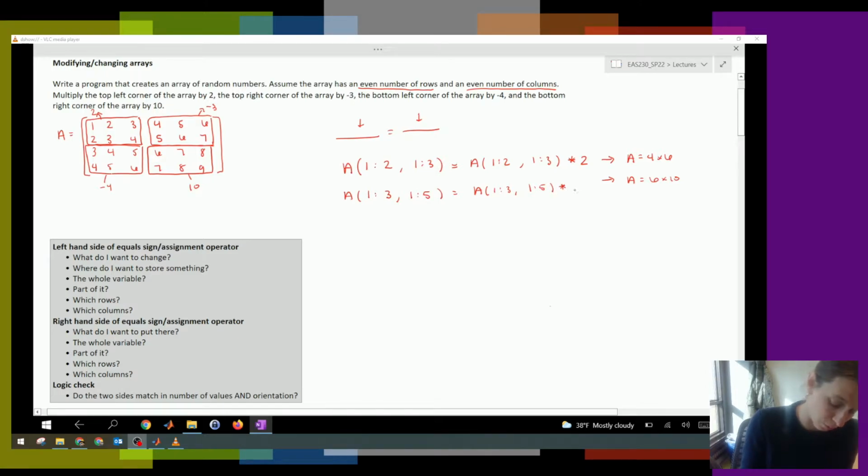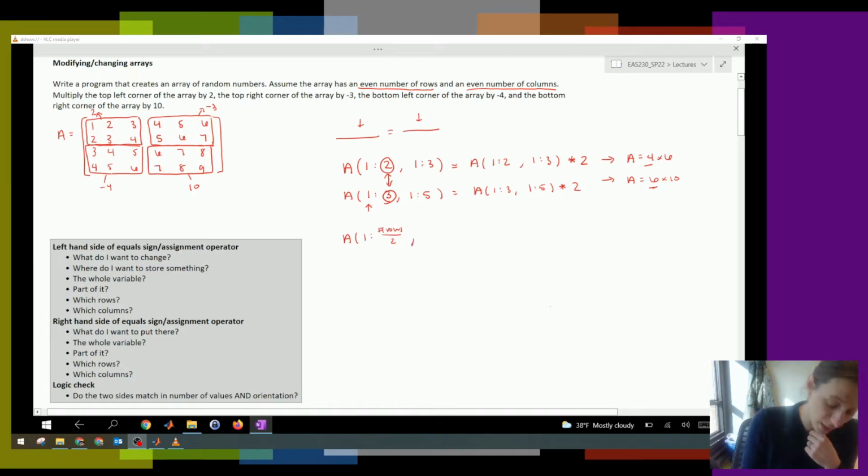multiplied by 2. So then we're going to stop to think, okay, why? Why did I choose these numbers? I chose 1 because I'm always going to start at the top left. Rows top to halfway down. So the top is corresponding to row 1. This number here, I chose a 2 because it's half of 4. I chose a 3 because it's half of 6. So if I want to make this generic, it would essentially look like this. 1 to half the number of rows in A. So the number of rows divided by 2.